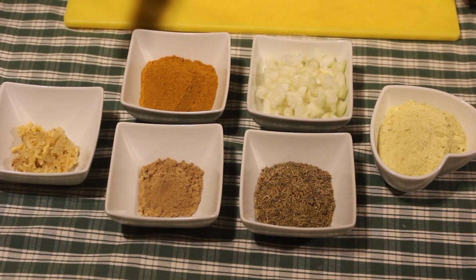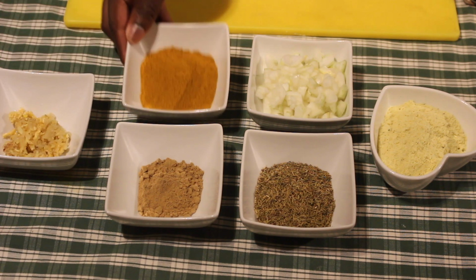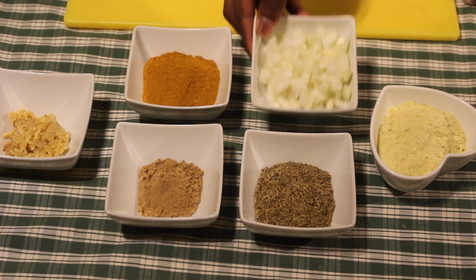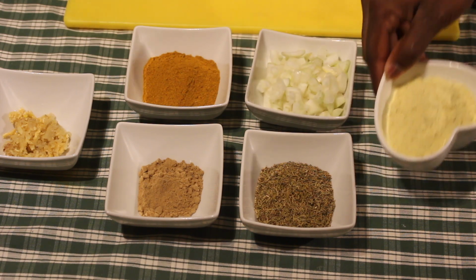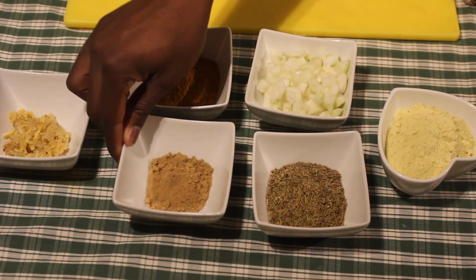Right, these are some of the herbs and spices I'm going to be using to season my chicken. Do you want to introduce them? No worries. This is crushed garlic. This is curry powder. We have some onions. We have some chicken stock powder. We have thyme, and we have ground ginger.